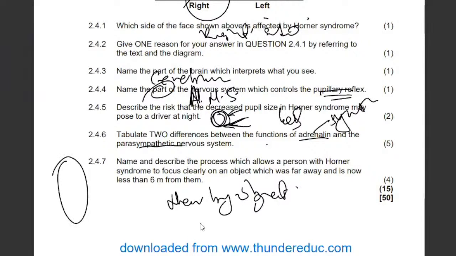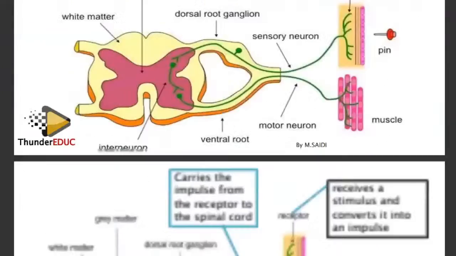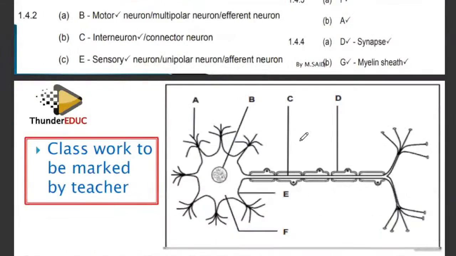Don't forget that when the object is near, meaning that you see it big, the lens is going to become bigger. What makes the lens big is the relaxation of these muscles. The suspensory ligaments become slack, and the ciliary muscles will contract. The tension on the lens becomes less, the lens becomes more convex, and light rays can be bent to the retina, and then you are able to see the object.